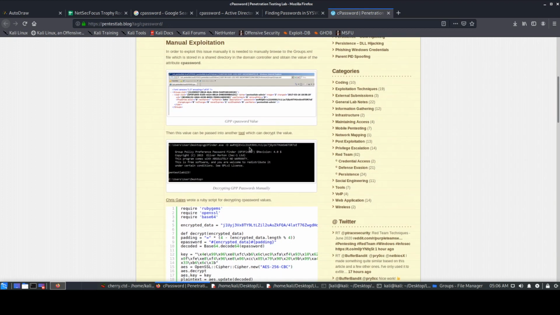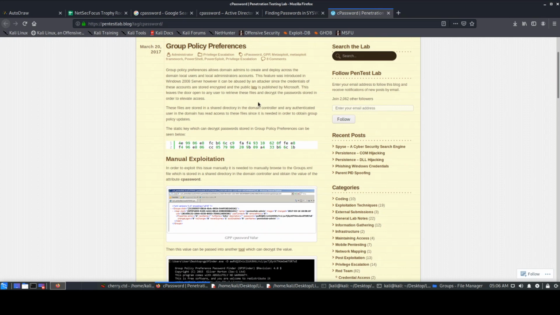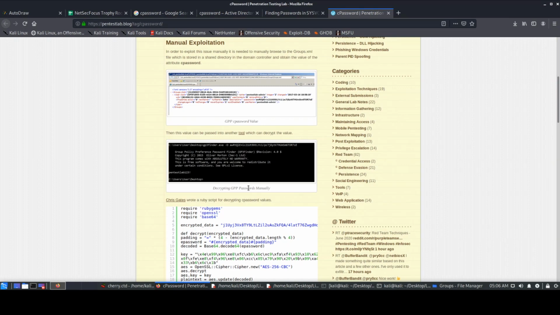And in order to decrypt it, it looks like Microsoft had released the public key. Over here it mentions that the key is published by Microsoft, and since this is an encrypted message, obviously this is symmetric encryption. But let's not get into asymmetric versus symmetric; just consider it a key. Forget the public key over here, just say the key was published by Microsoft. I think AES encryption is used here, but I don't know why they released it. But in short, we can try to decrypt this password.